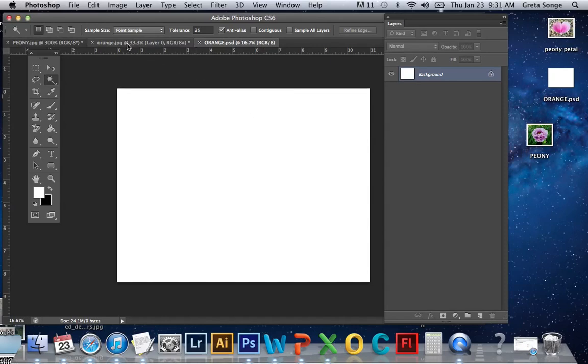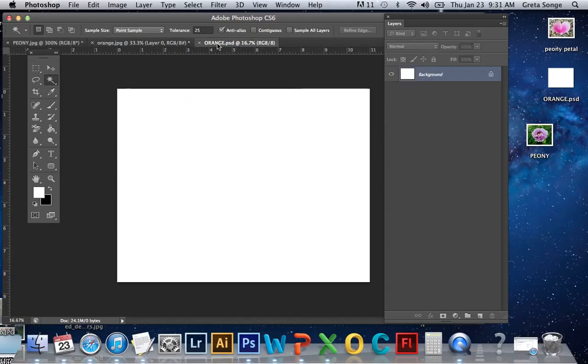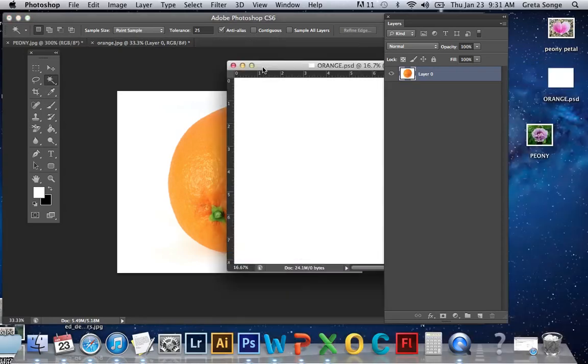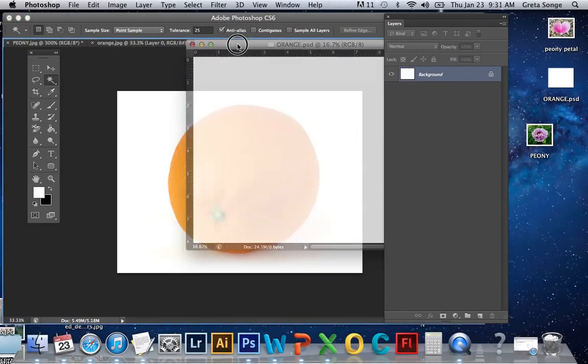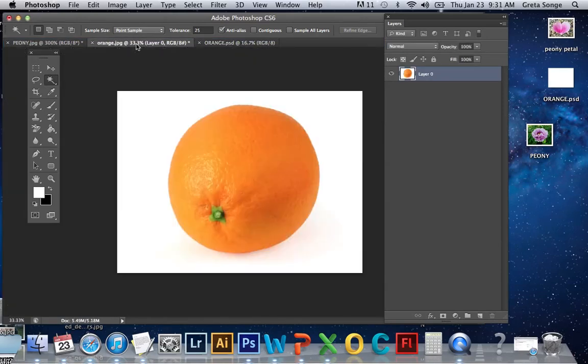Let's go back to this other file here. You can see if I have multiple files open, there are tabs up at the top. So I'm just clicking on those to open that other file. You can also click on a tab and drag it down, and you'll see it has it in a separate window. I can also just drag that back to put it back into the tab lineup here.